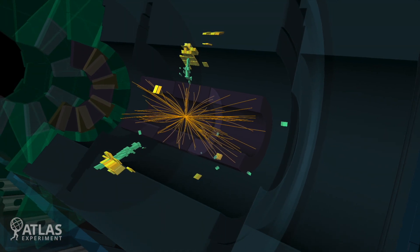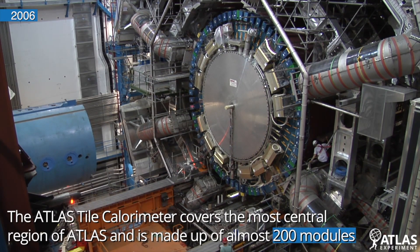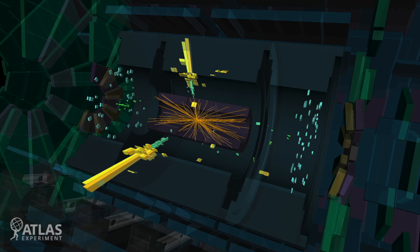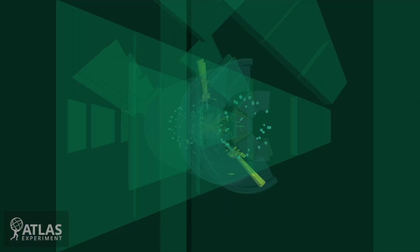We then stop the majority of those particles in things called calorimeters, which measure the energy of them. We do that in the classic way — by putting lots of mass in front of it. Our calorimeters are built from iron, tungsten, copper — anything that's heavy. You end up with somewhere around a few thousand tons. The particles get smashed into the calorimeters, get absorbed, their energy is given up and we can work out how much energy they have. We can see the trajectory, the energy, and we can measure their momentum from how much they bend in the big magnetic field inside the detector.